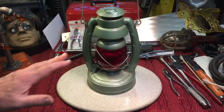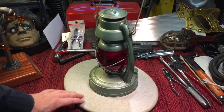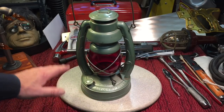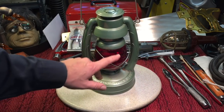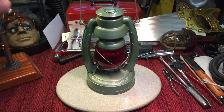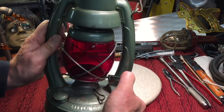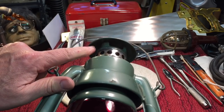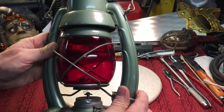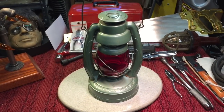Next up, I did say I picked up a couple of things. First up, take a look at this beautiful Embry lantern — it's probably an air pilot from Warsaw, New York. I love these, always wanted them. It's a little air pilot; they did make a bigger one. Always one of my favorite style lanterns. Love this color, love the red globe, especially when it's an original globe at $25. How could you pass? The best part is it's never been fired. You lift up the globe and look at the burner — the wick is all original, never been fired. You look at the top and you can see there's no soot. That was a score and a half.